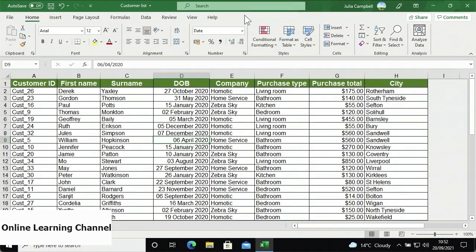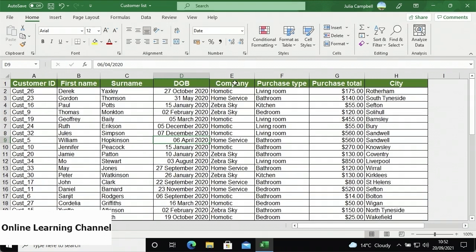When sorting data, you can use or create custom sort lists for data that doesn't sort alphabetically. This is particularly useful if your data contains days of the week or months of the year, or if you are sorting data that features text-based ranking systems such as low, high, and urgent priorities. In this video, you will explore how to apply a custom sort list in Excel 365. When sorting data, you can use or create your own custom sort list.